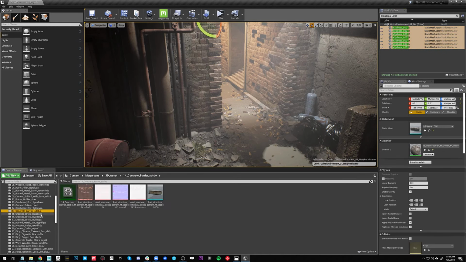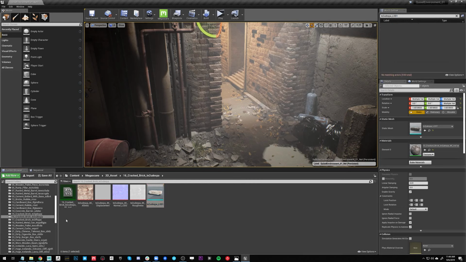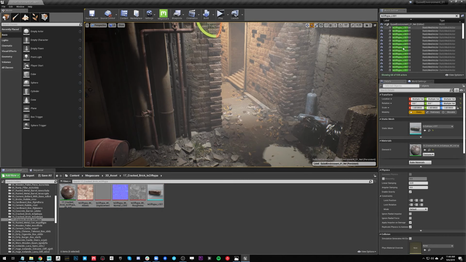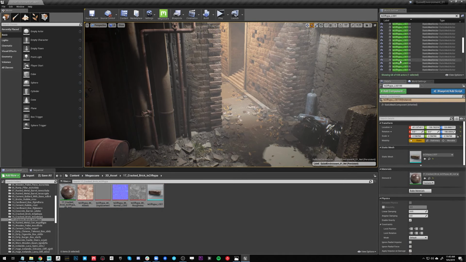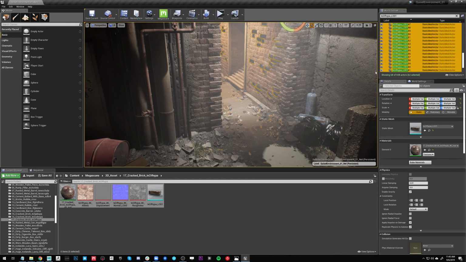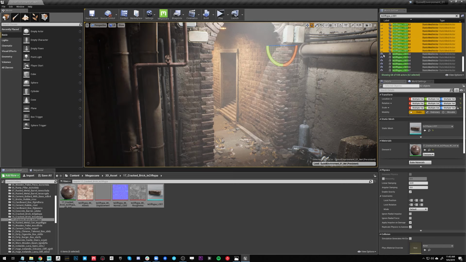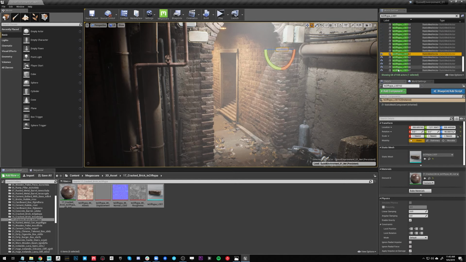I just want to hide these bricks for you guys real quick, because I can. It's so enlightening to see just how much worse it looks with no bricks there. Okay, so I use mostly that brick. I just hide all these, and these two.